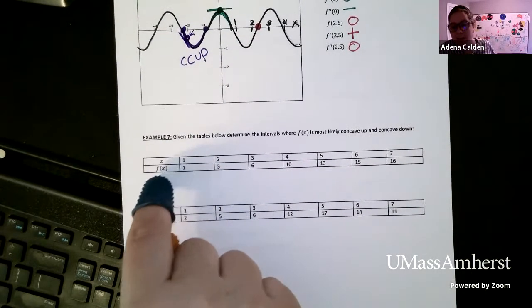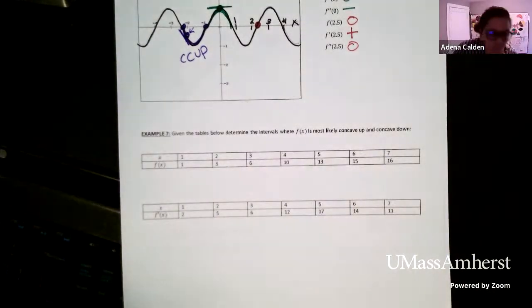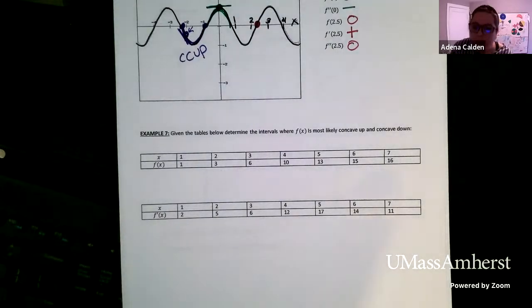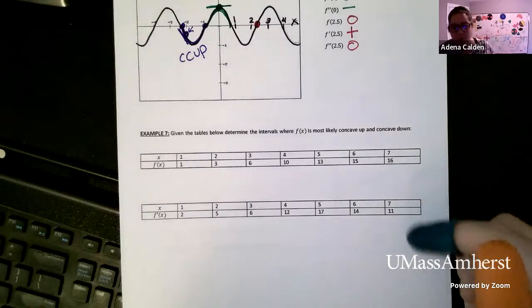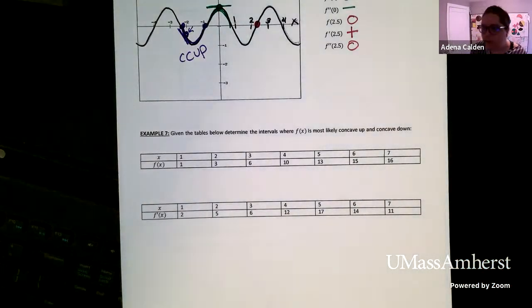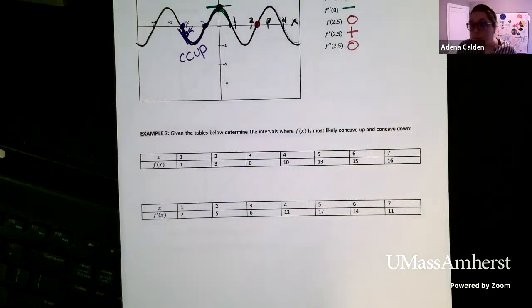So we know how to sketch out a first derivative now on a table. We've done that a few times. First with the average rate of change, then we made it better with the instantaneous rate of change. So I want you to try to figure out what you can on these two tables. I'm going to give you 3 minutes, see how much you can figure out, and then we'll go through it together.